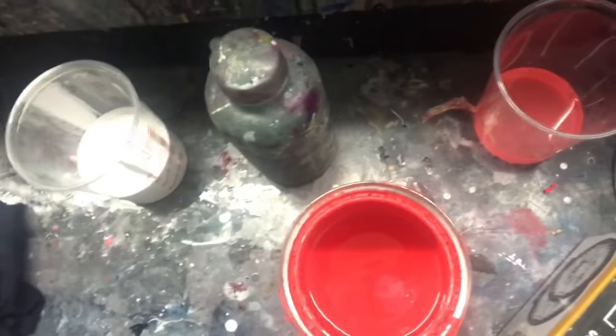Okay, now I'm going to mix up my fluoro red base coat and spray over the white, and I'm going to mix up the same as the white, just 50-50. There it is there. It's pretty spectacular.